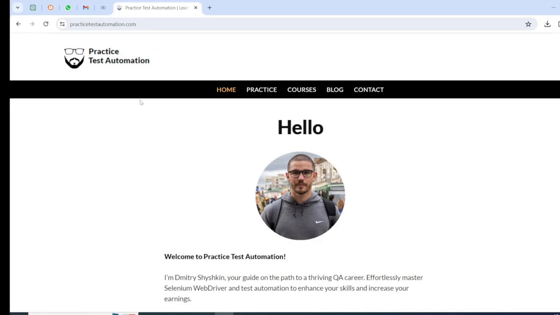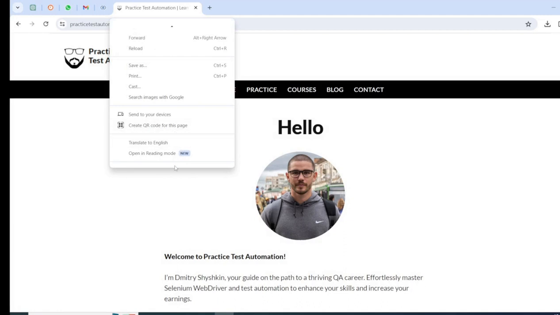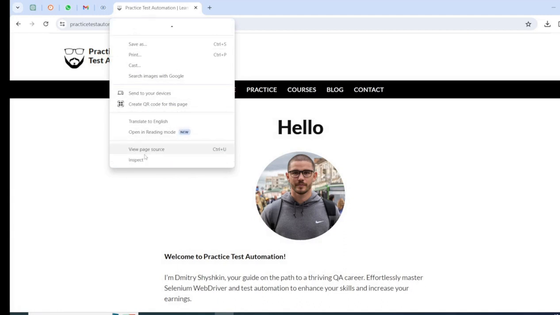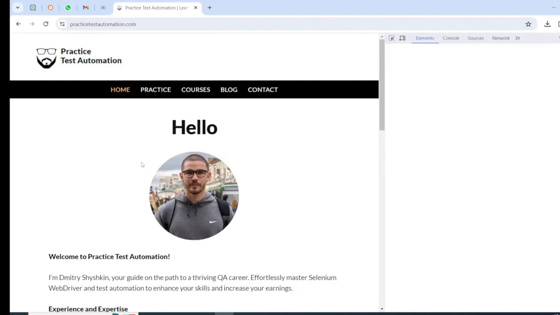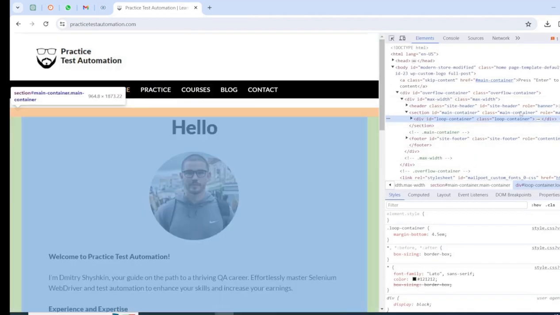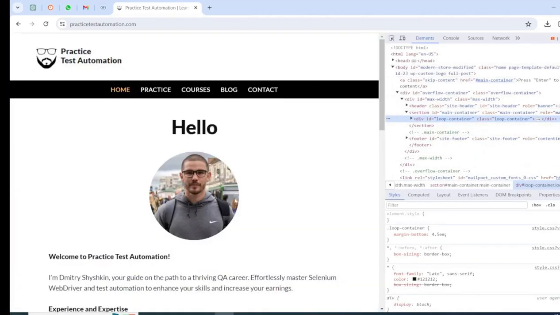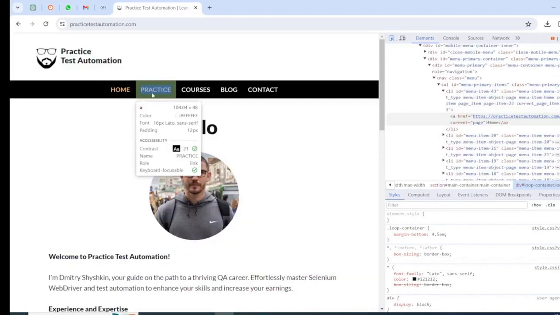When you want to take any customized selector, we have to right click on that page and select inspect. We have to click on the inspect. On the right side it is showing everything available on the web page. Click on that arrow mark and select which button we want to click. Suppose you want to click on home page, already home page is there, so we want to click on the practice, so we will click on the practice.